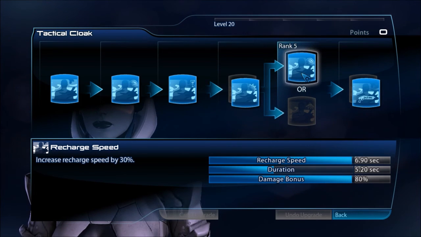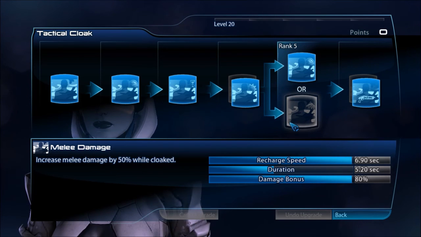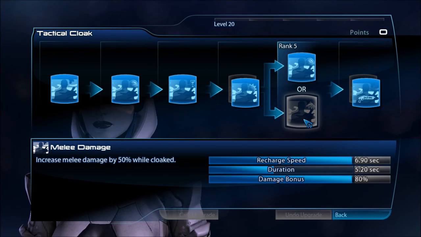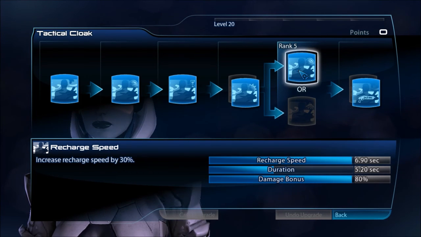And then for rank 5, for some infiltrators I use melee damage or whatever else is here over the recharge speed, but in this case I'm going to use the recharge speed simply because I'm not really going to be... Well, I do a lot of meleeing with her. I don't usually do it while I'm cloaked. So that's really not going to be of use to me. The extra recharge speed there will be useful.